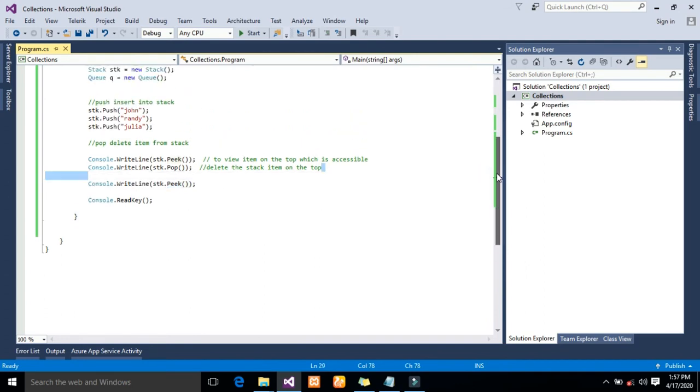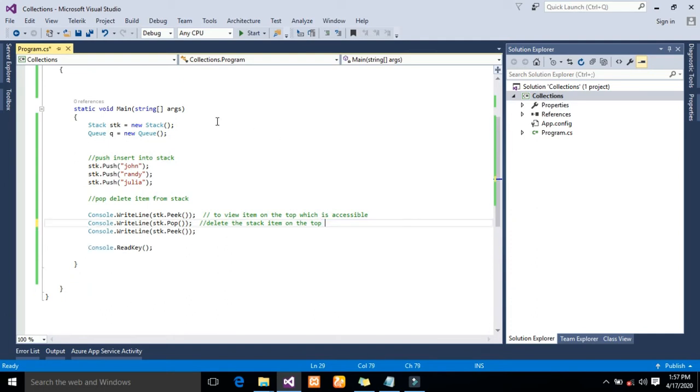A stack is a last in, first out data structure, or first in, last out data structure.